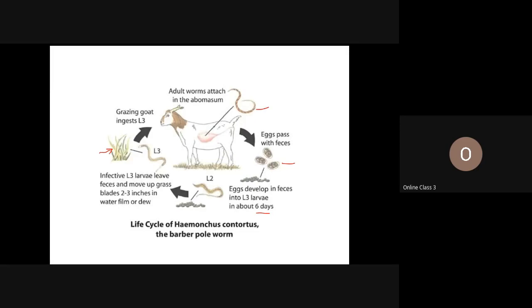the life cycle. It's a very simple life cycle, and the simpler the life cycle is, the better the parasite's chance of completing it. If it is very complicated, they do not want that complication. If it is complicated, it will be difficult for them to complete their life cycle. That's why they want to develop their life cycle in such a way that it is more simplified, and when it is more simplified, the chance of survival is more.